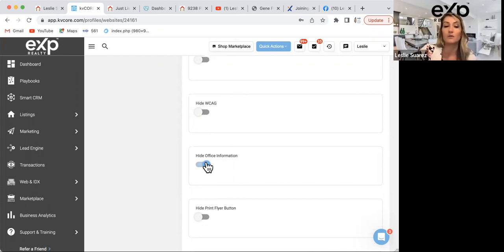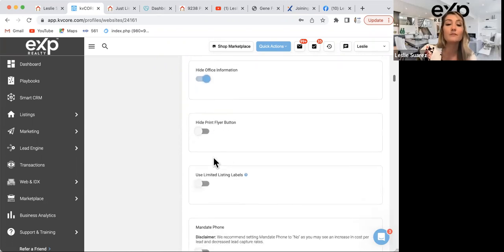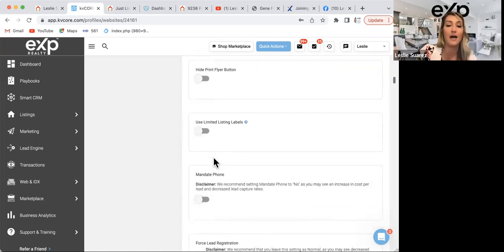Because EXP has like one broker per state and then the broker team that all works together to make the magic happen. But if I were to put the office information, it would actually show that Jacksonville address, and I don't live anywhere near there. And it's actually confused people in the past. So I do hide that, but everything else is still on. I'm not hiding it.